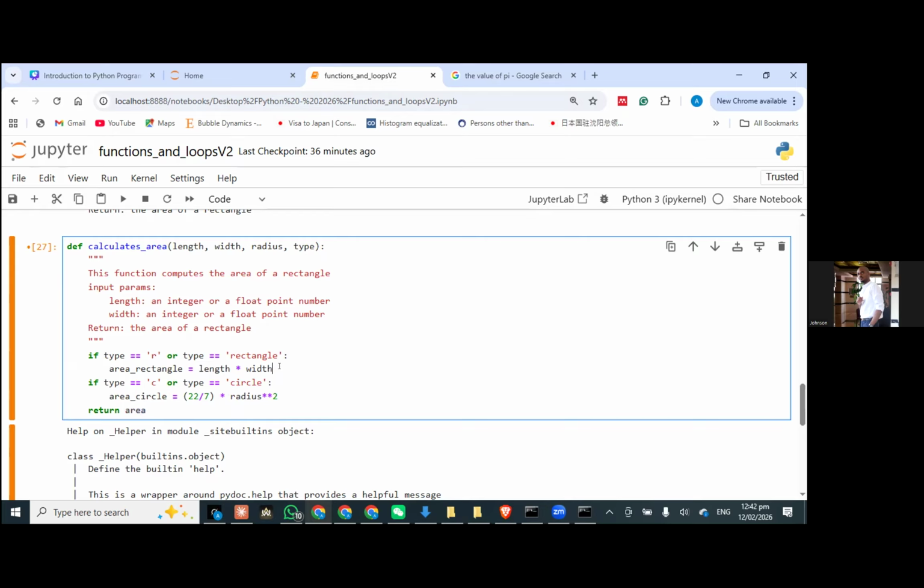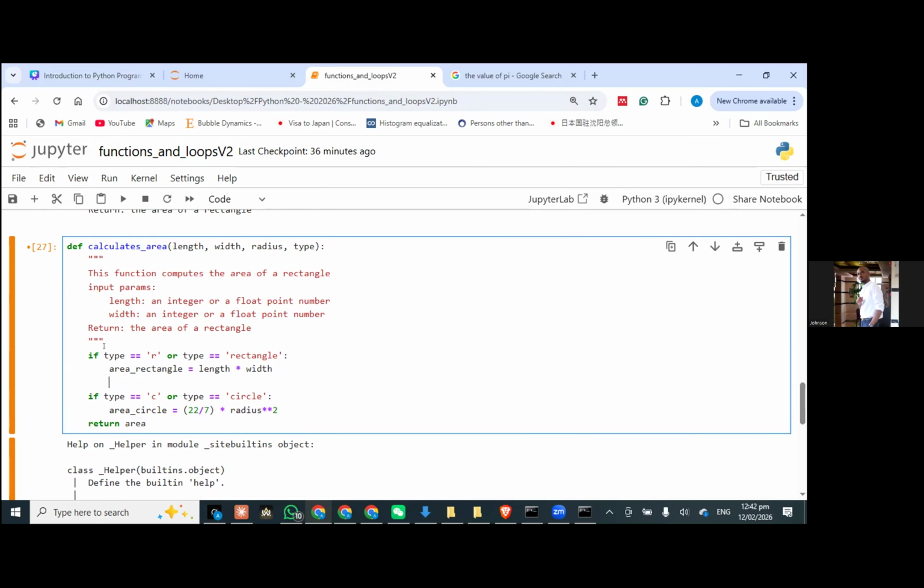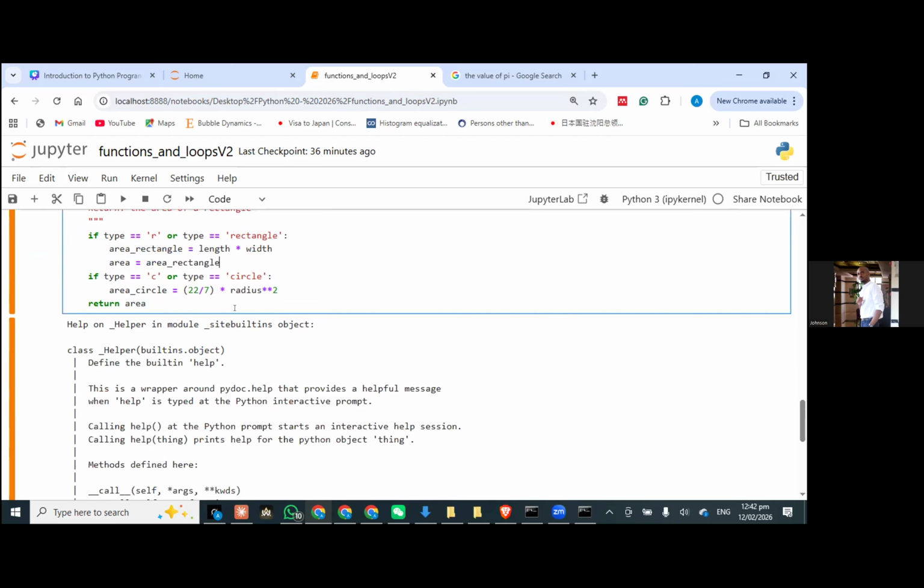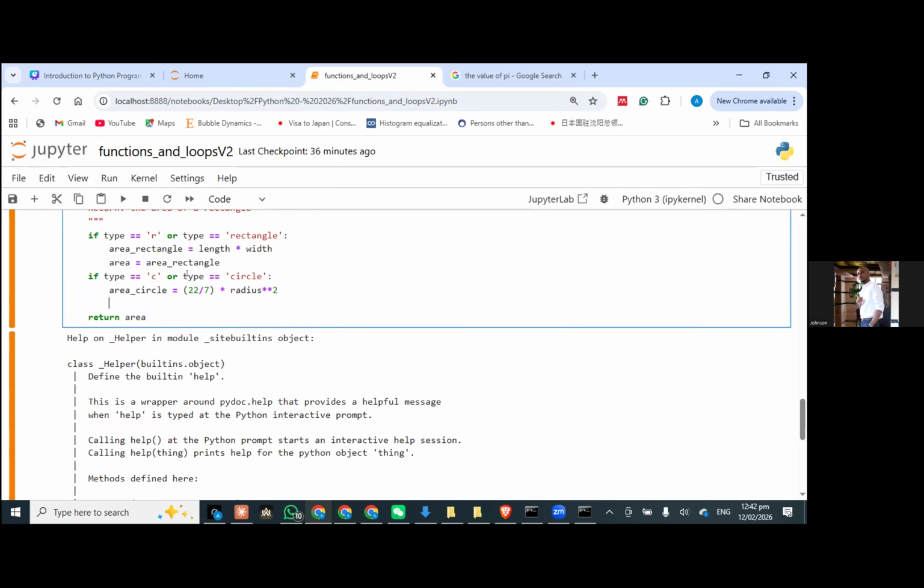So now what we can do is, if this one is what runs, then area should be equal to this. Or if this one is what is going to run, then area should be equal to this.